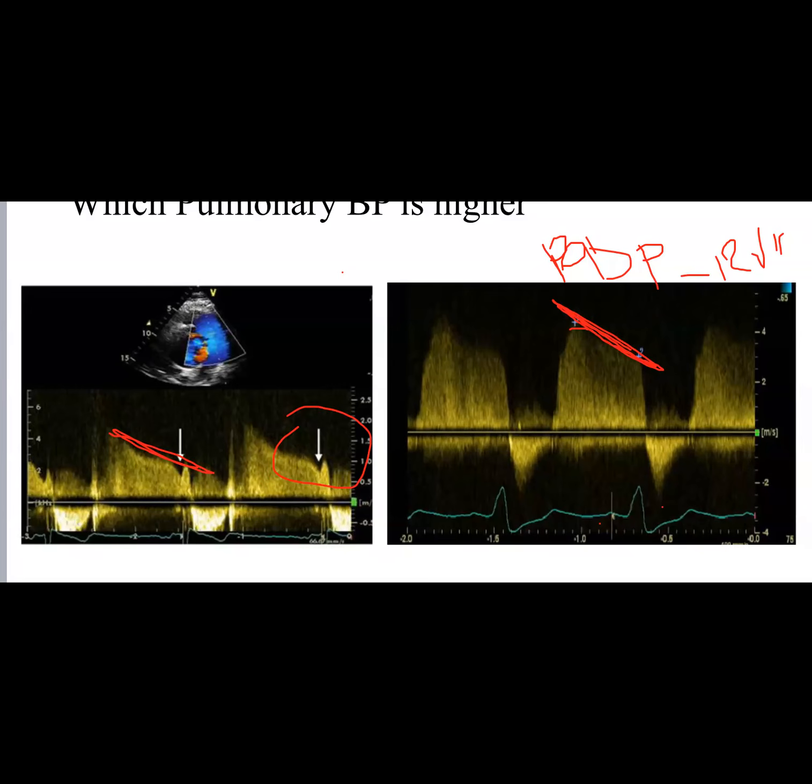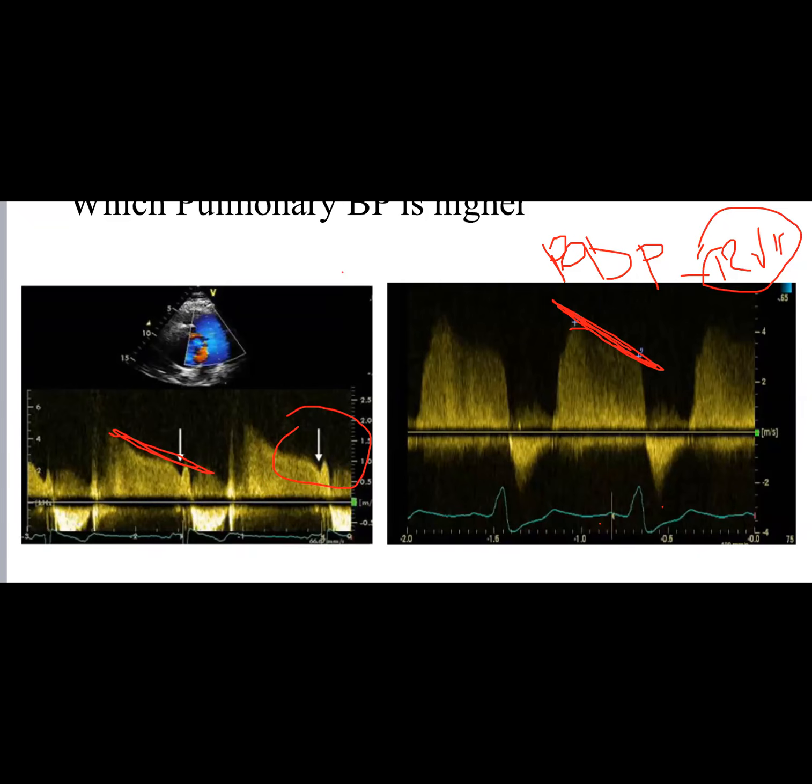The atrial dip is when the atrium contracts, the right atrium contracts, it elevates the RV diastolic pressure a little bit. And when it is elevated a little bit, the gradient decreases and the flow tends to decrease momentarily during this particular time. That's why we have this atrial dip.